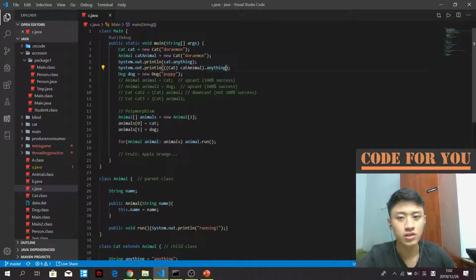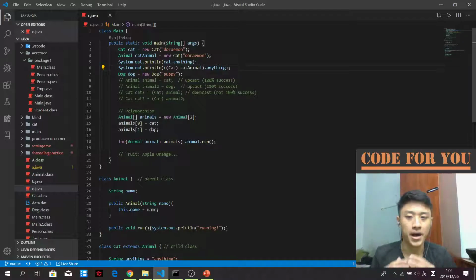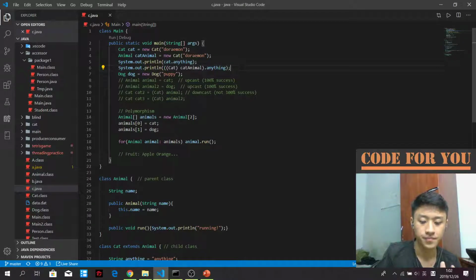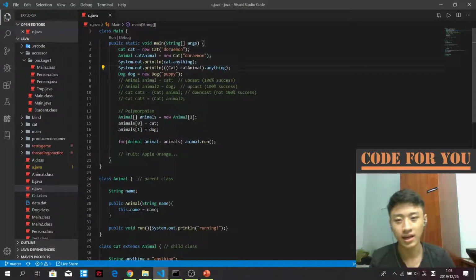This is the trade-off of polymorphism, whereby you limit the usage or the power of the instance, because the instance now cannot access the child class's unique methods as well as unique variables. But you gain more flexibility, as I mentioned just now. It depends on the use case. If you want a collection of different types, it's good to do the casting. Just remember, upcast is 100% success, whereas downcast has a tendency to fail.